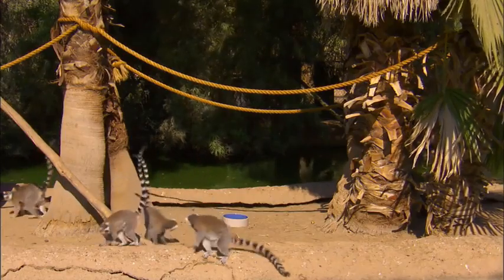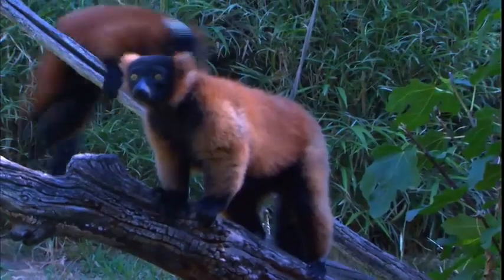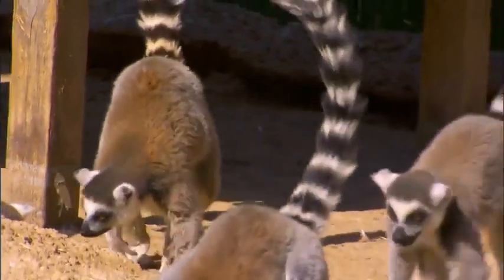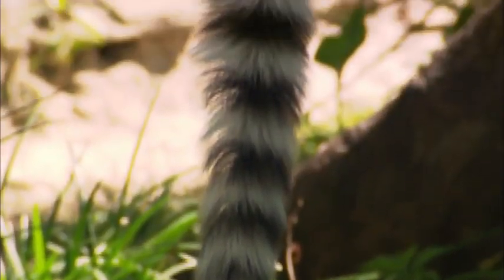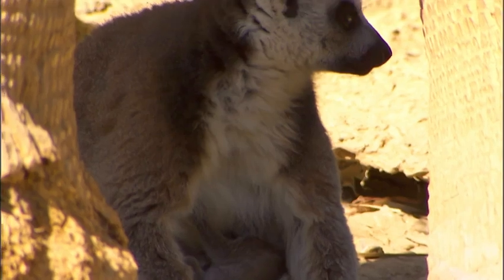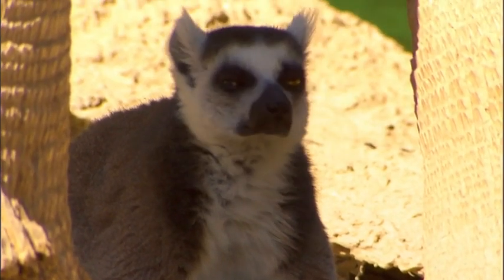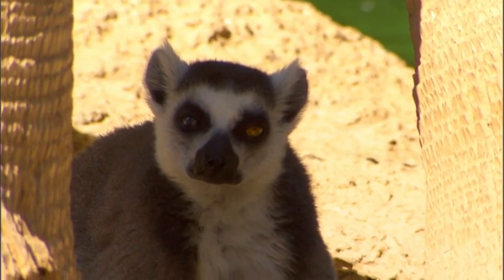Lemurs are primates from the island of Madagascar, off the eastern coast of the African continent. They come in a variety of colors, from the red-ruffed lemur to the black and white-ruffed lemur, to the distinctive ringtails. But they all have long noses, big eyes, and long tails. The word lemur in Latin means ghost, and they were so named because the native people of Madagascar, the Malagasy, believed that they were ghostly spirits. These animals look cute during the day, but at night, during a full moon, they can resemble ghosts.